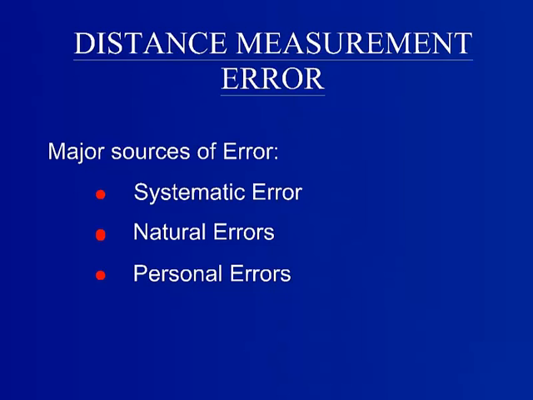Systematic error is error due to calibration in equipment, manufacturing, or repair. Natural error is the wear and tear that occurs on tape from the environment it is used in. Personal error is human error that comes from misreading or improperly laying the tape.